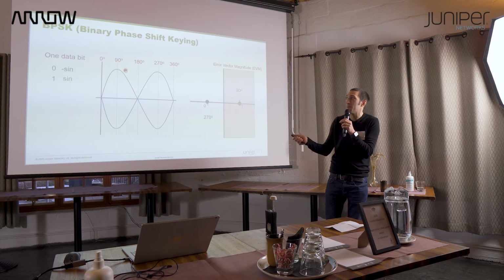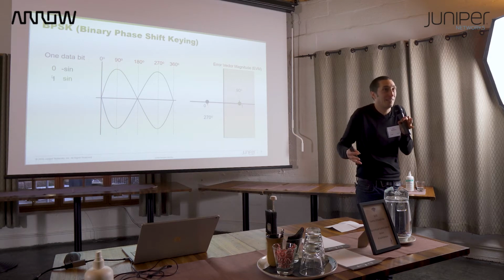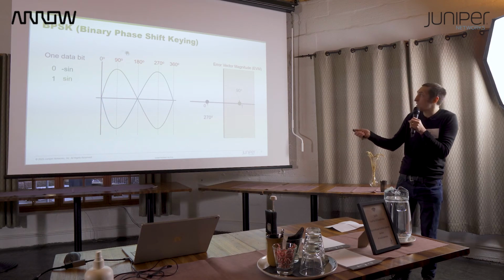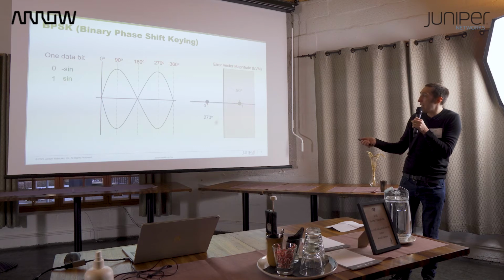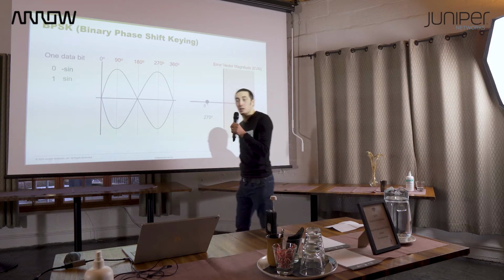It maybe peaks here at 100 degrees, or it peaks at 98 or 78 degrees. What happens if it's not quite perfect? Well, that's how much error we can cope with. And with binary phase shift keying, we can cope with lots of error. If this dot hits anywhere else in this box, it's still going to be decoded as a 1. In fact, anything in this box is going to be decoded as a 1.